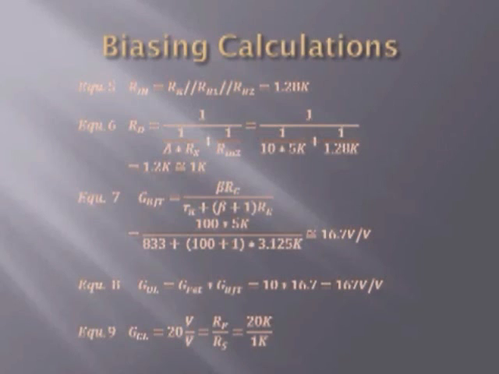An open loop gain of 200 volts per volt in the pre-amp was desired such that when a negative feedback resistor is applied, the closed loop gain can accurately be calculated using equation 9. Equations 7 and 8 show the calculated gains for the pre-amplifier. The target of 200 volts per volt isn't completely satisfied, however it's still close enough for the feedback equation to be effective.